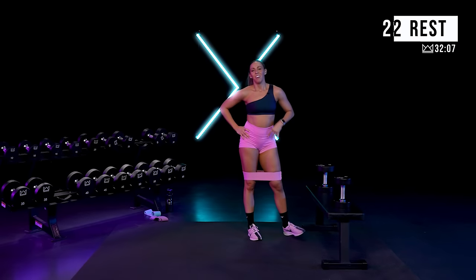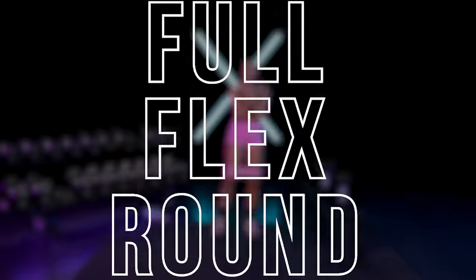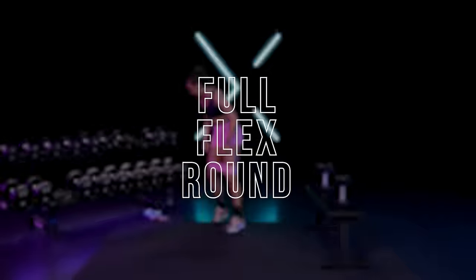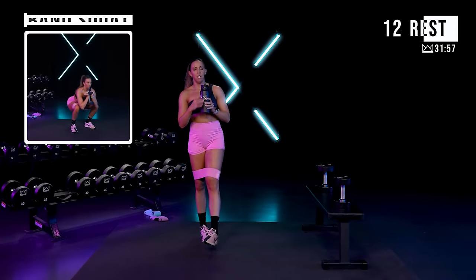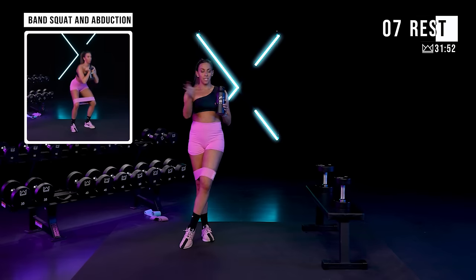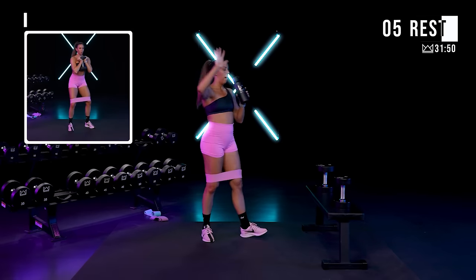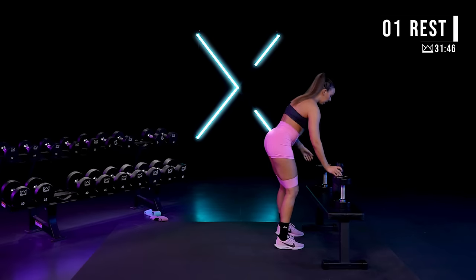Okay, banded squat and lift. I want you to hold it right here. Then your fire hydrants. Then we do that 2 second pause, banded back squat. 10 seconds, full flex mode. So I need you maxing out. Push those weights, get them out. We'll go in 5. Let's go.